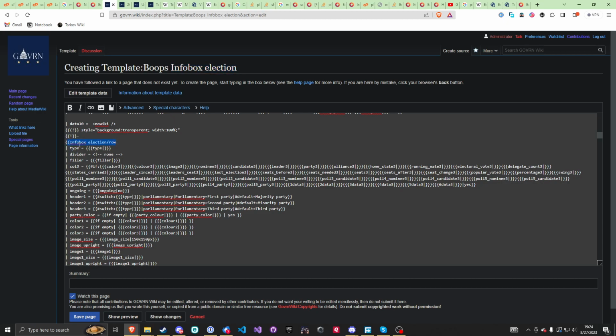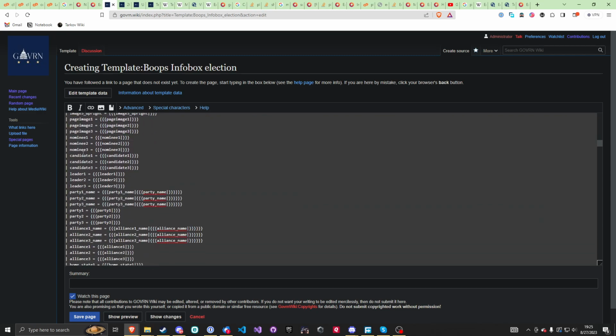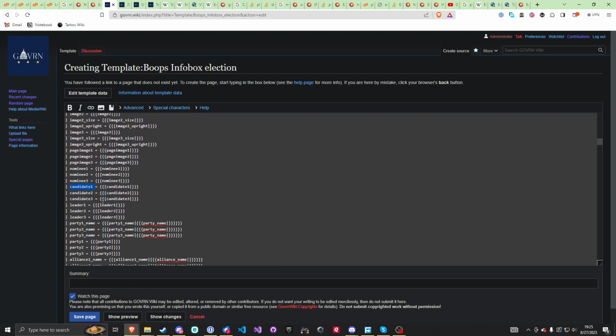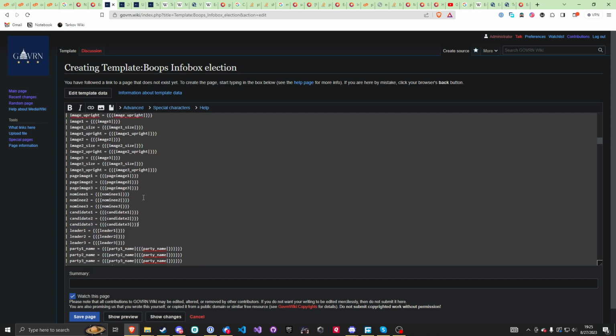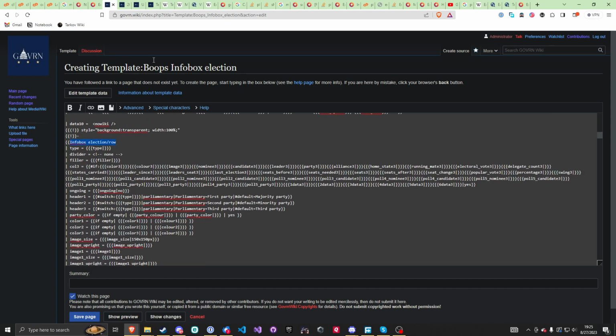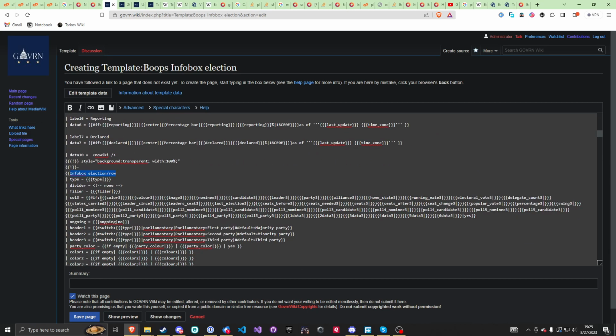It's confusing, but to be organized, some people will create templates and then put them in other templates, such as this one, which is why candidate 1 is here. But if you wanted to add something else, like, I don't know, secretary, you'd have to edit this Infobox, and then use that Infobox in your own custom election Infobox.